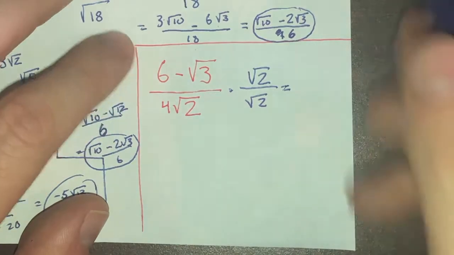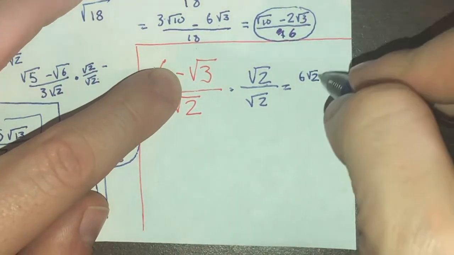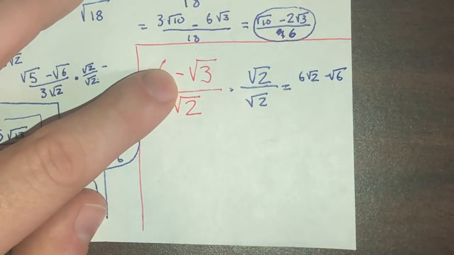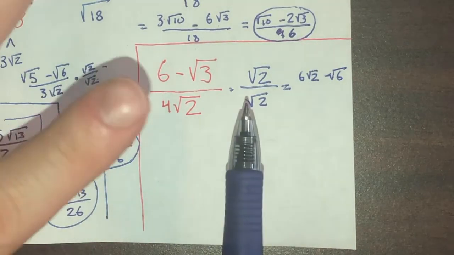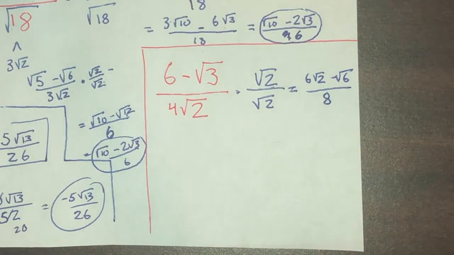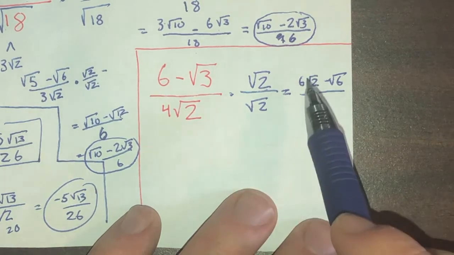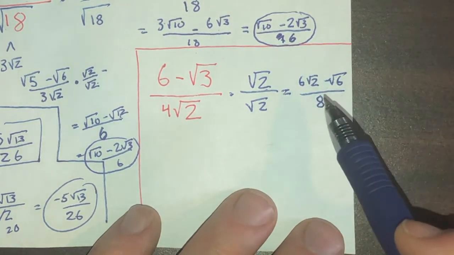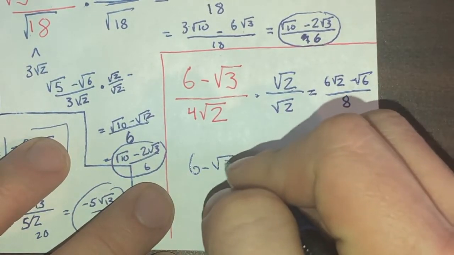So here, I'll distribute. So I get 6 root 2 minus square root of 6. Okay? Then I get 2 times 2. That cancels and becomes 2. 4 times 2. That's 8. Okay? Can I simplify? The 6, can't break it down. There's no perfect square. It's going to go into 6. The 1 in front of it can't be broken down. I'm really basically done. Let's see what happens if I do it the other way.